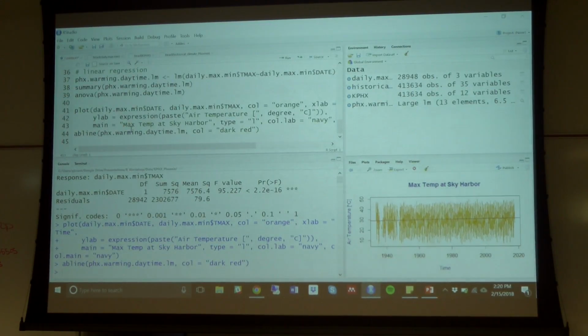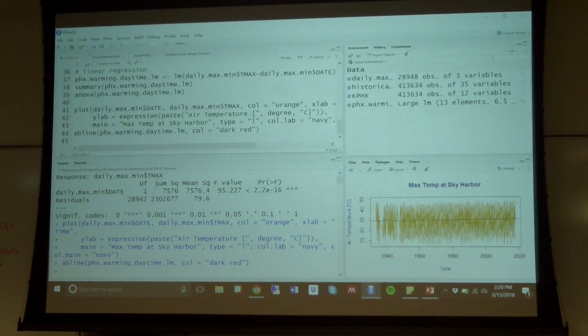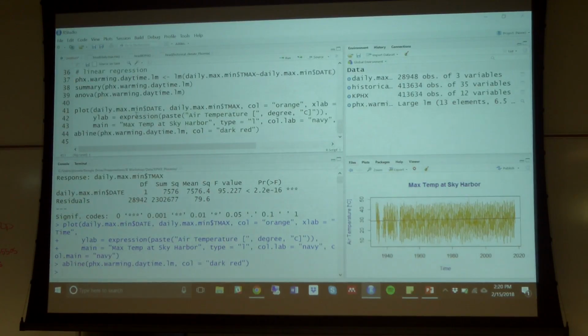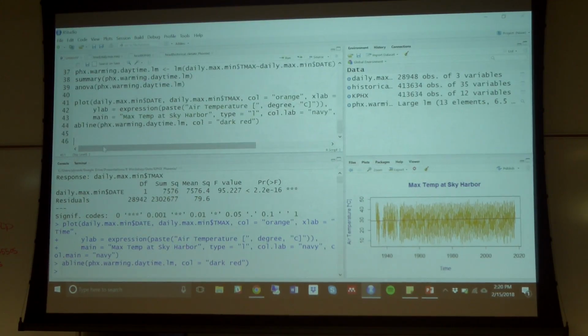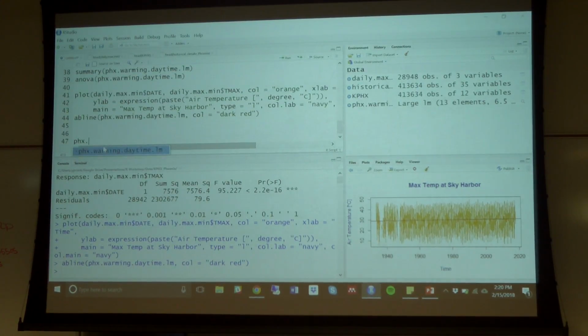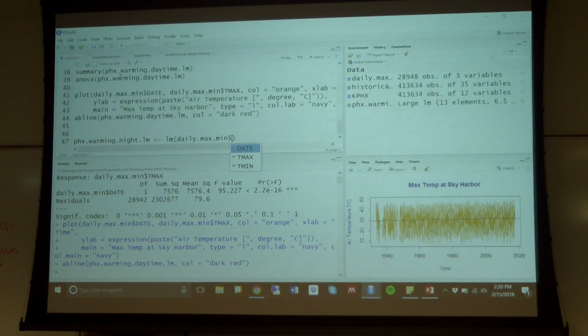But that's because we're using afternoon maximum temperature. In Phoenix, we've actually seen the minimum temperature change the most. So you guys don't have to do this, I'm just going to do it to show you the difference. So night, linear model, daily max min of T min is a function of date.